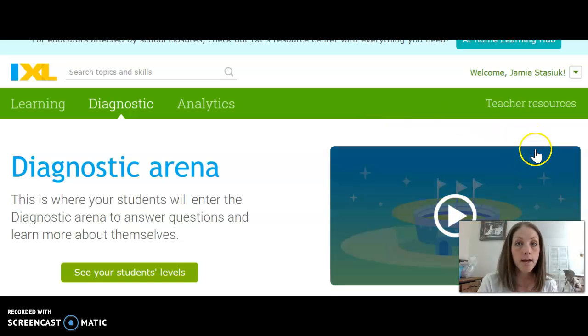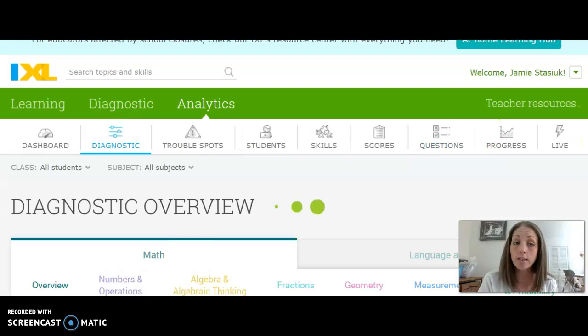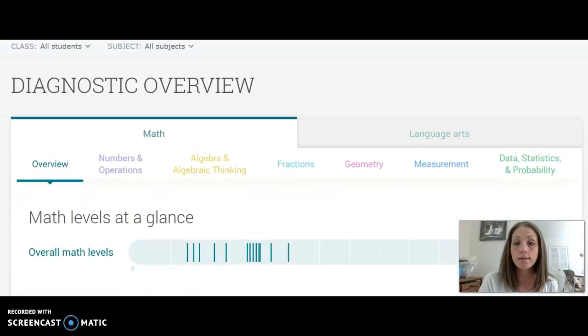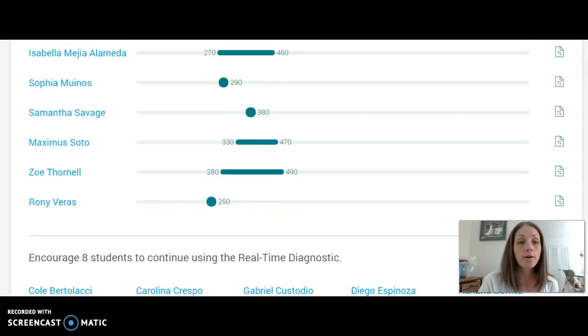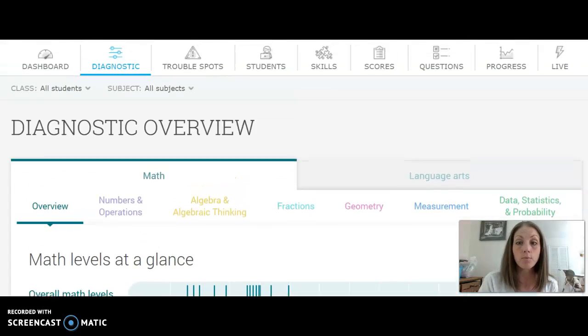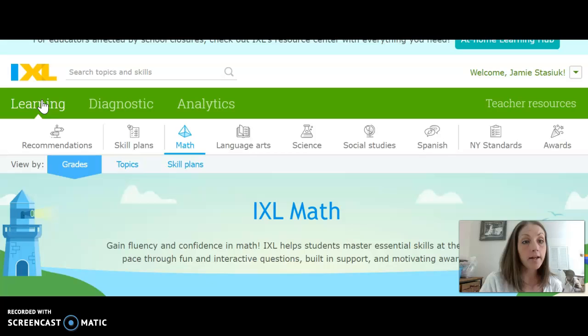Make sure that the pull down on the top right is only on that subject, if it's math or if it's language arts. As you can see, as teachers, we can actually see exactly who went on Friday for math and who didn't, and we can kind of see the amount of time and your skill levels where you fall, okay, and what strands that you can work on to help you. So unfortunately, we're not in the classroom that we can kind of show you this one-to-one, so I'm going to try showing you this again through your video.